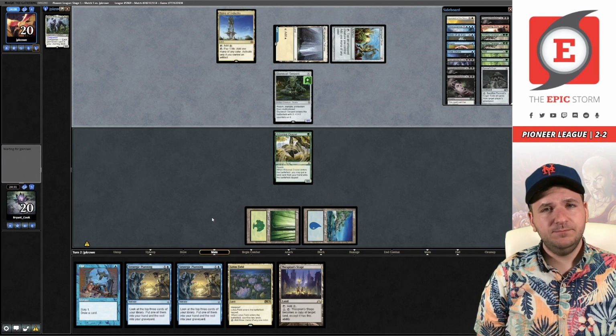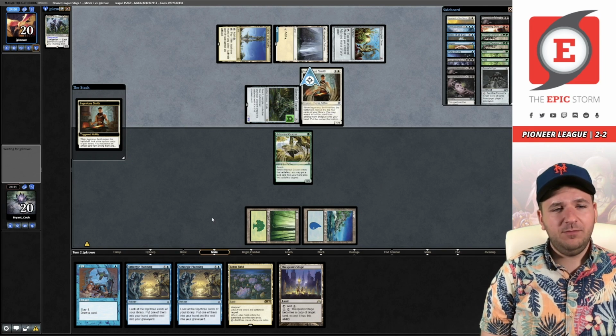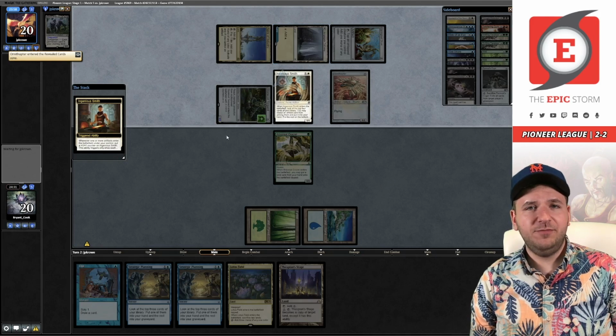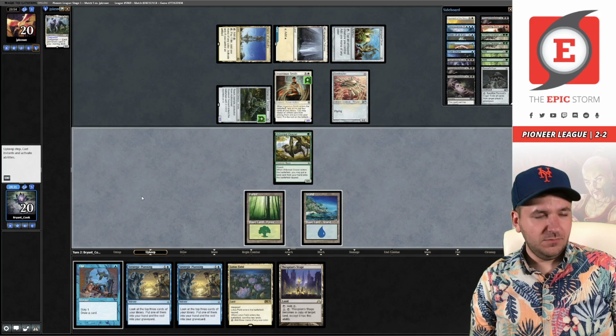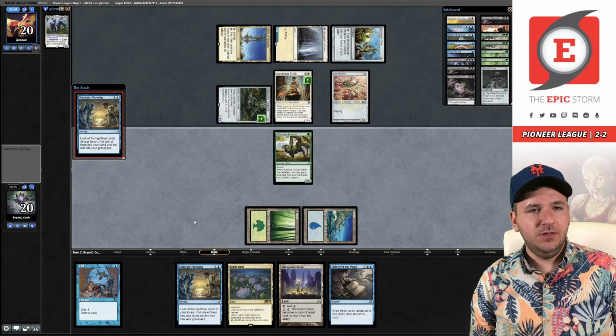There's the drum. Okay, so I'm fine with that being their turn 2. Ornithopter, so now they can play Thopter to pump up their Smith. That worked out well for them. Okay. Great draw. We're just drawing runners.